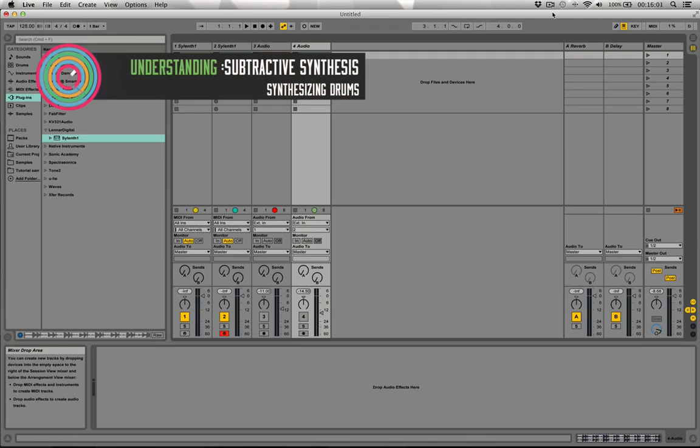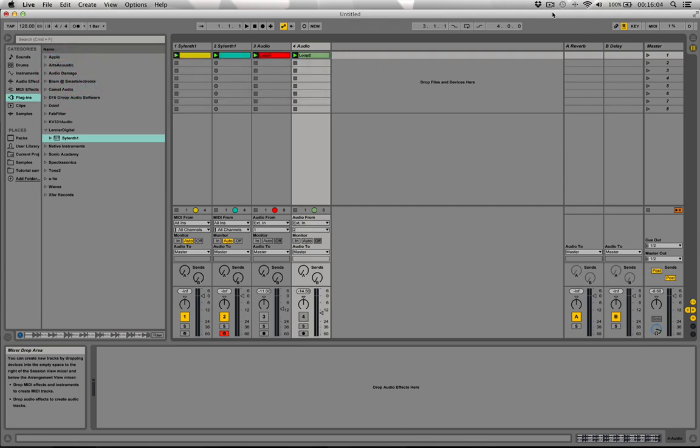In this video we're going to start looking at some synthesis itself, and we're going to start off with a couple of simple drum sounds. Now what I'm going to do is I've got a couple of sampled loops selected, and I'm going to create a kick drum and a little hi-hat pattern to go along with that. And I'm going to use Silent 1. I'm going to use two instances of Silent 1.